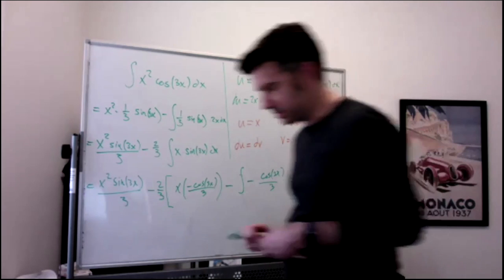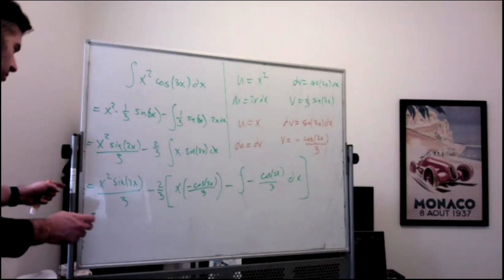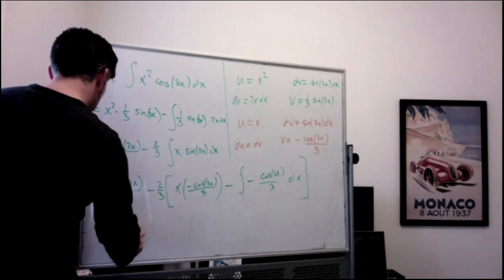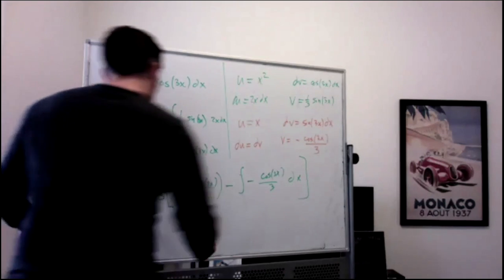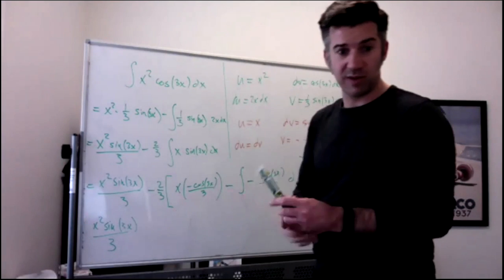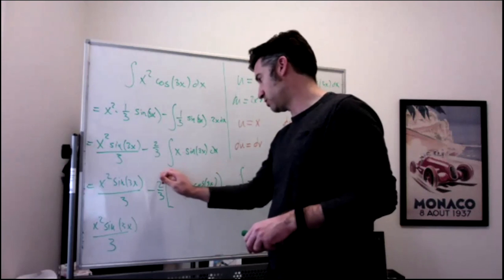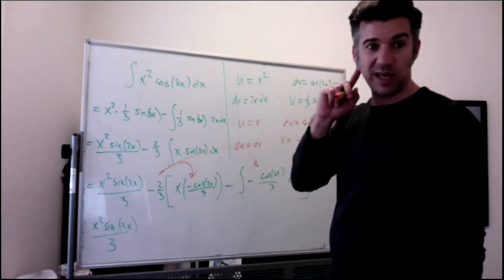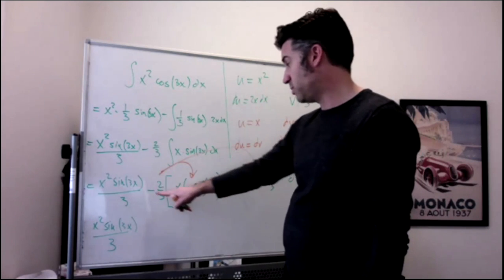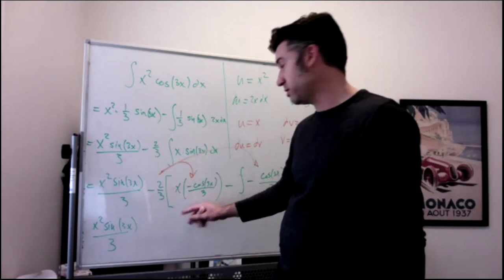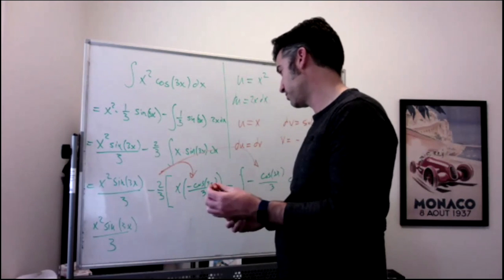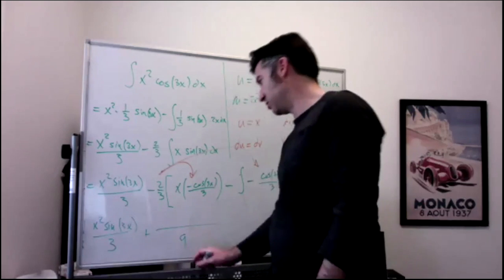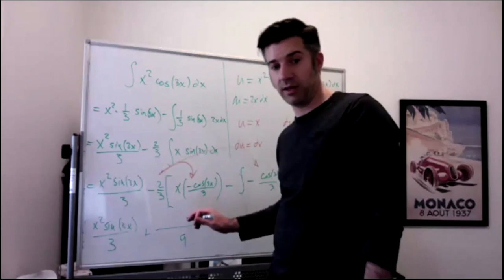Whew. All right. So let's see what we've got here. I've got x squared sine of 3x over 3. I'm going to distribute this minus 2/3 to each of these terms. So minus 2/3 times this first term, minus 2/3 times the second term. Okay, so let's be extra careful here. This part I'm just going to simplify. A minus times a minus is a plus. So it's going to be plus the denominator is 9. The numerator is 2x cosine of 3x.